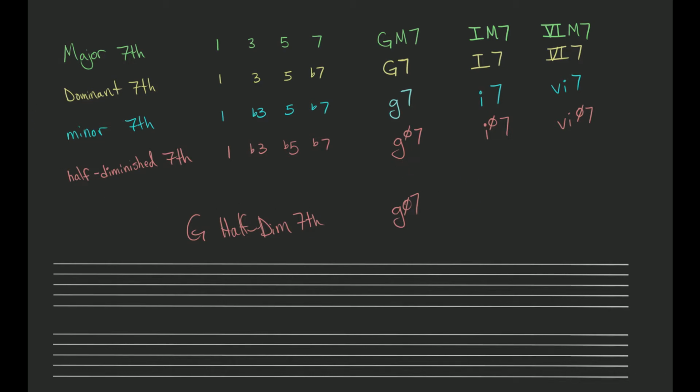Now, if we're splitting hairs here, if you were to write G with an uppercase and write this symbol, it's really weird to say this is major, but usually you ignore the fact that this is uppercase or lowercase. This is just a letter. This is your quality, and then this is whether it's a 7th or not. Okay, so if you see G half diminished 7th written like this, that is okay.